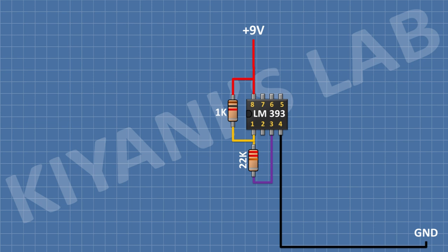After that, I'm gonna connect a 3-volt Zener diode and connect its cathode to pin number 2 of the IC and its anode to ground. After that, I'm gonna connect a 10K resistor and connect its one pin to pin number 2 of the IC and its other pin to pin number 8 of the IC. After that, I'm gonna connect a 5K trim pot and connect its one side pin to ground.